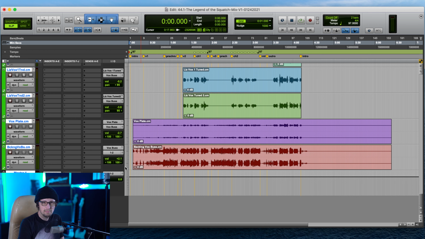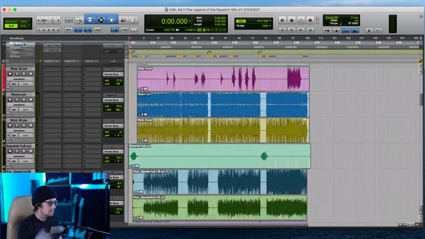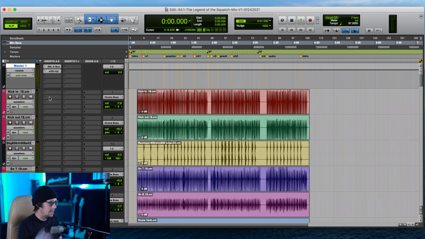Either way, we're gonna beat it, right? That's the whole idea of hiring a mixing and mastering engineer. So I'm gonna take things and drag this master bus all the way to the top. That's where I like my master bus. I'm gonna take all the plugins off, so no inserts on that.